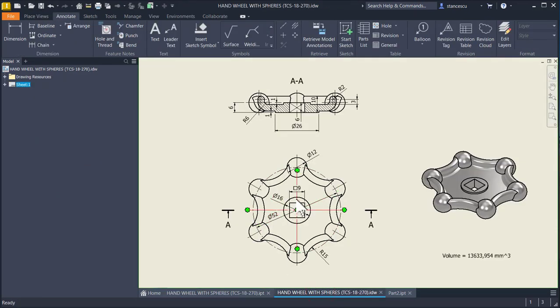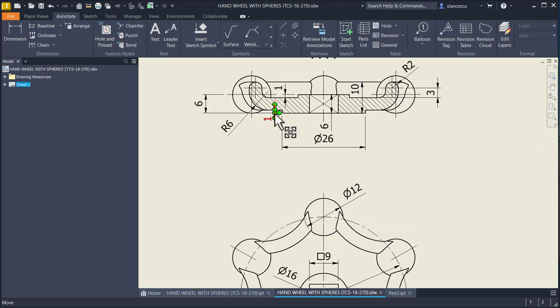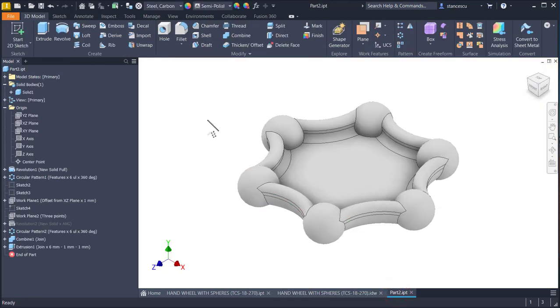Dimensions are here. This diameter is 16, the other is 26, and the square is 9. 1 millimeter here, 1 millimeter there, 6 millimeters, all the new revolution feature.